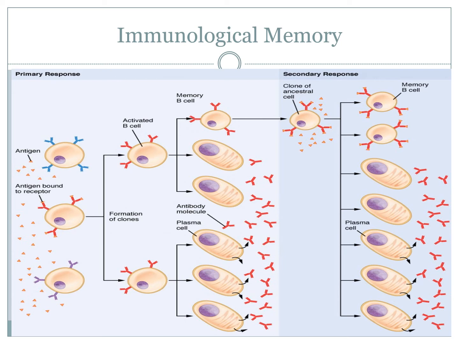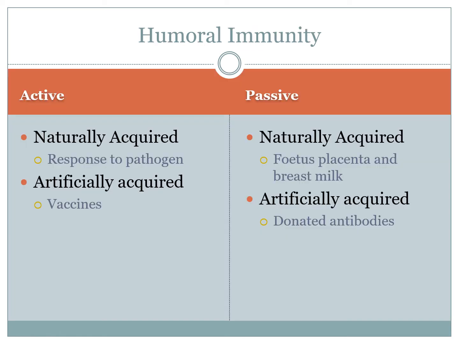Now, the production of antibodies can happen a number of different ways, and essentially your body doesn't care how it gets the trigger. It doesn't care how the antibodies get formed, as long as they get formed. The process is similar. We have two different pathways, which is active versus passive. Your active method can either be naturally or artificially acquired. Naturally acquired is the process we just spoke about. Okay, the very long, drawn-out process of being exposed to a pathogen, finding that antigen, and producing antibodies.